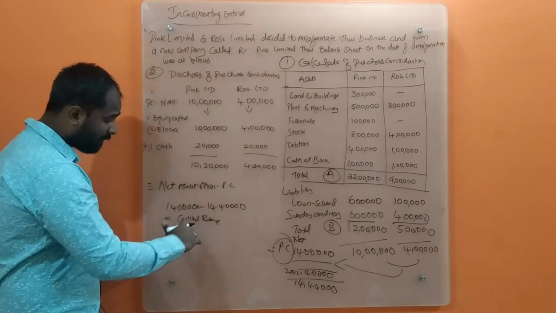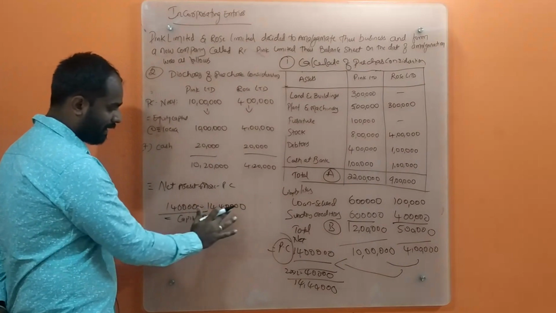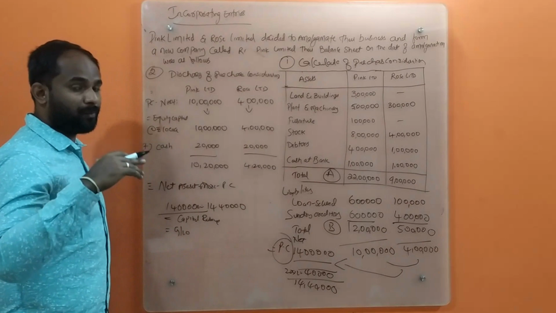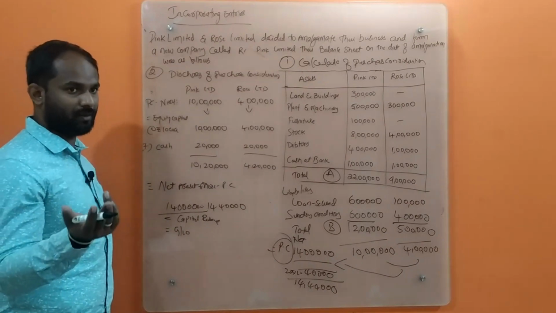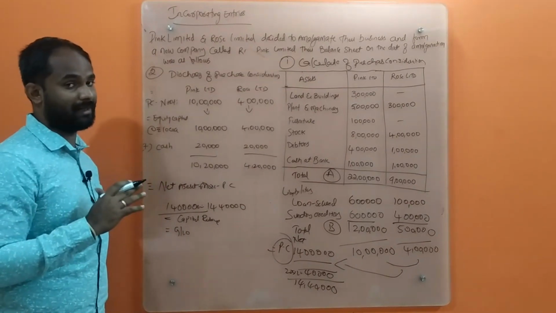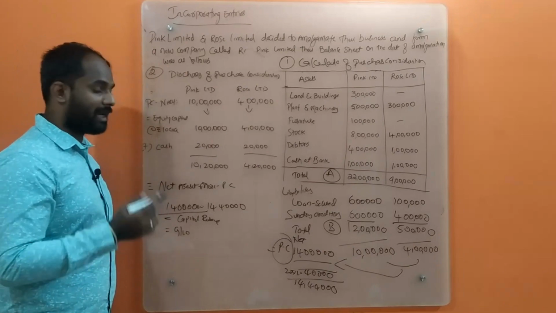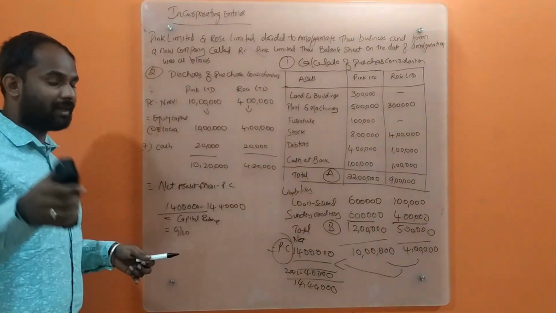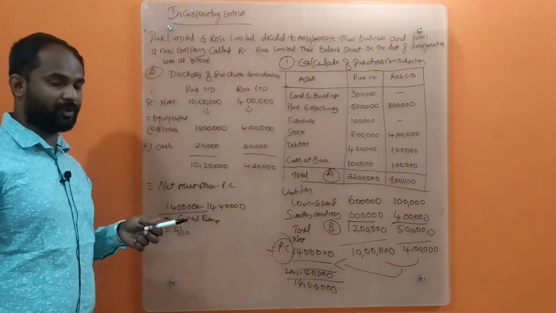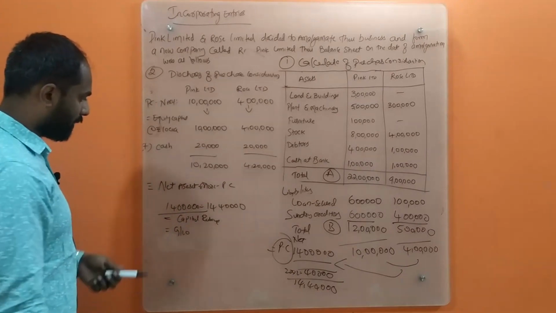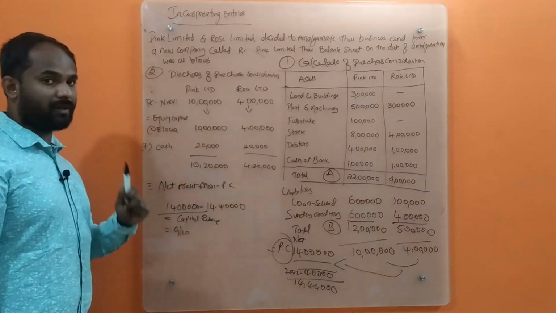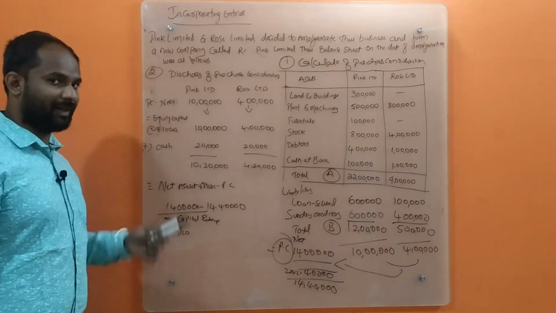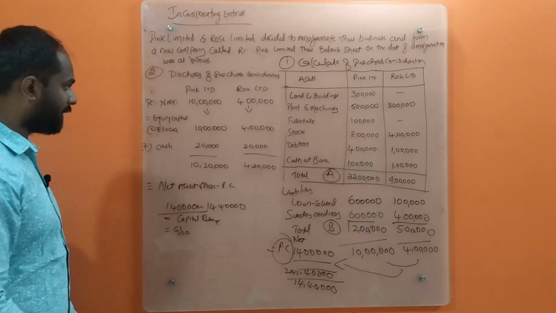If net asset is less, okay, 14 lakh, but you are paying 14 lakh 40,000, this will be considered as goodwill. If you are paying more than your net asset, that will be considered as goodwill. If you are paying less than your net asset, that will be considered as capital reserve. Because this will be used when you calculate your opening journal entry, that time you have to consider that. Now net asset is only 14 lakh, but you are paying 14 lakh 40,000. So in that case, 40,000 will be considered as goodwill in the books of Rose Pink Limited. Okay, now you understand, right?